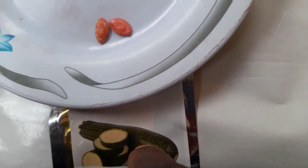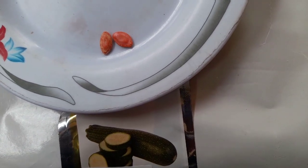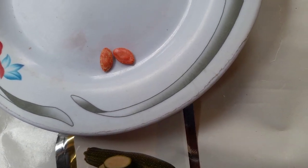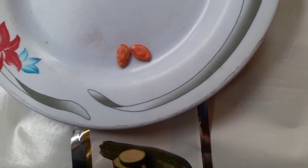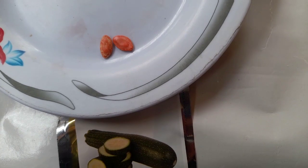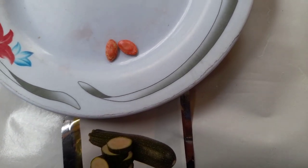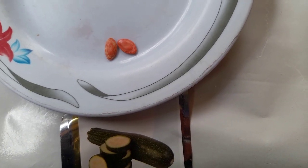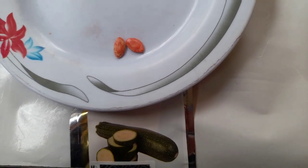This is the green zucchini that I'm growing. I bought some seeds from the store, and it was this pack. Store bought seeds are expensive. So as I grow my food, when I harvest, I'll continue building my seed bank. I did a video on how you can create a simple home seed bank. Please watch the video to understand the steps and the importance of having your own seed bank.